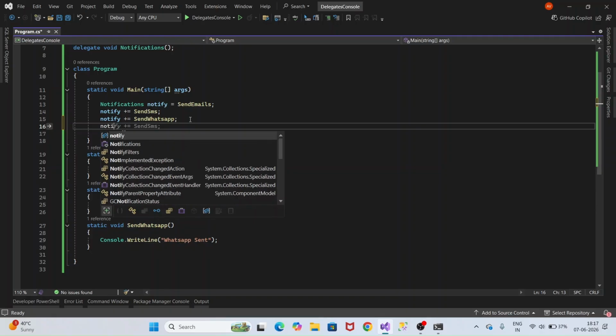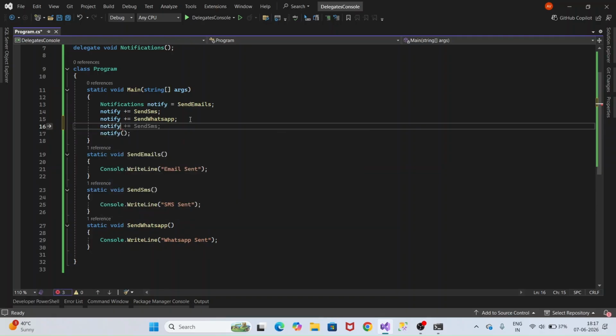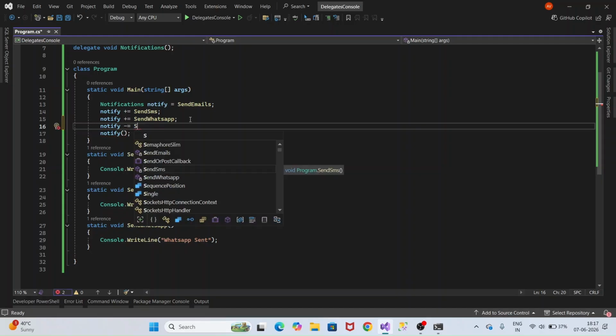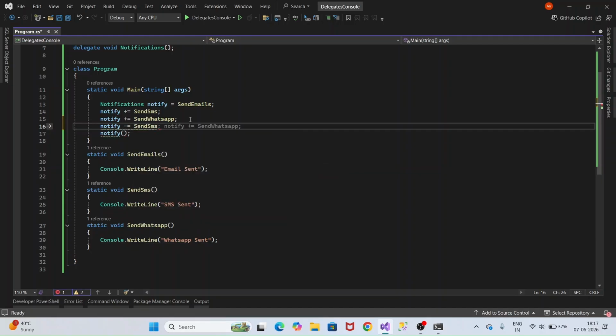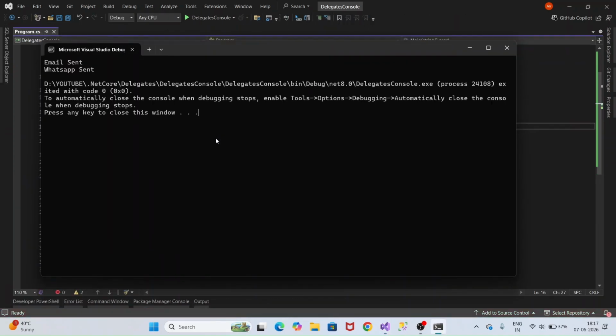Let's write notify minus equals send SMS. Execute this now. I have only email sent and WhatsApp sent. So the SMS method no longer executes.